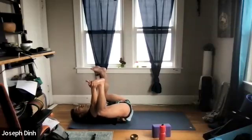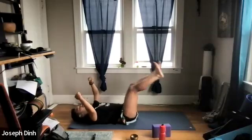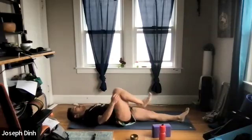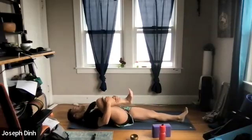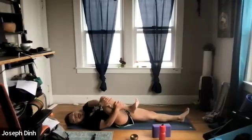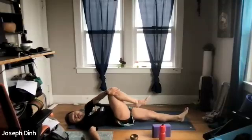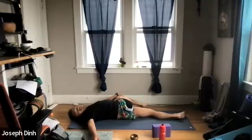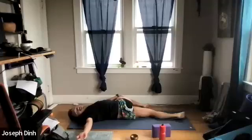And then we're going to stay on our back so you can release the legs back down to the mat. And let's hug in our right knee. Okay, we're going to continue with the spine. So hug in your knee. And then grab the outside part of that knee and pull your leg over your body as you extend out the opposite arm and look towards the arm side.